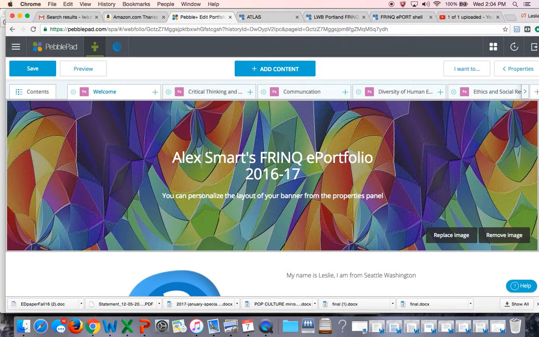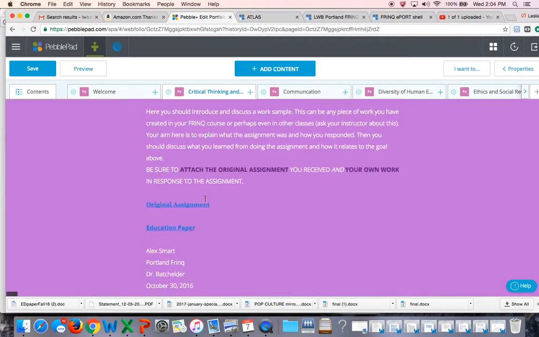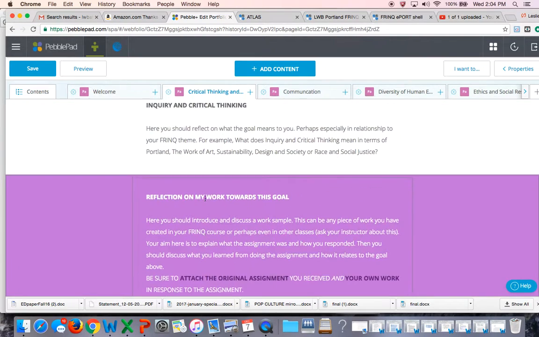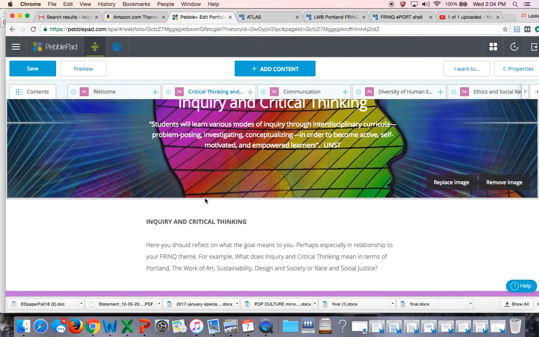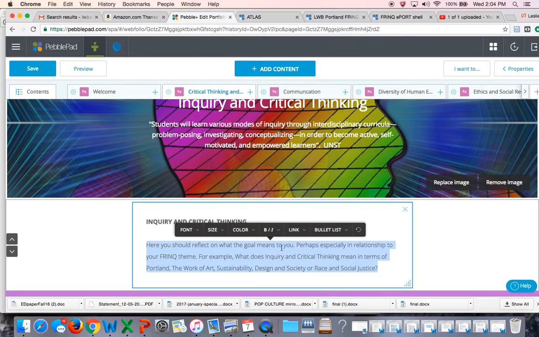So he's given me this ePortfolio shell, and I've been working away on critical thinking. Here, you can't see it, but I've taken out this text and I've put in what I think of when I think of my theme, which is, I believe, work of art.